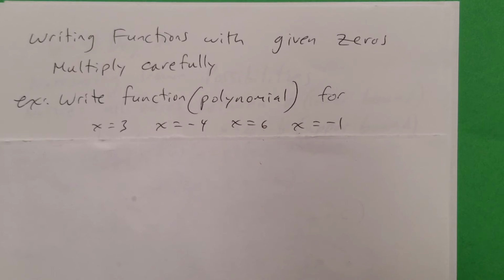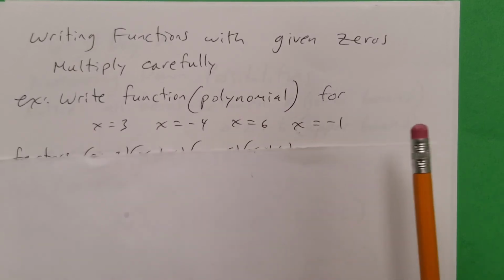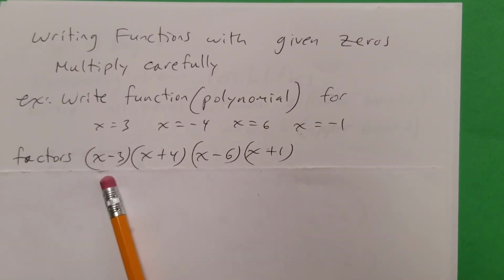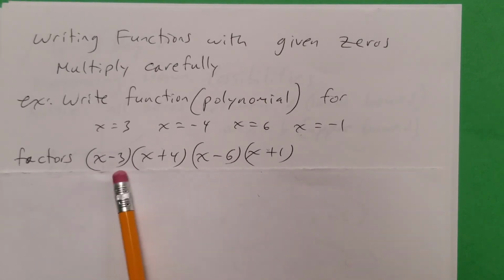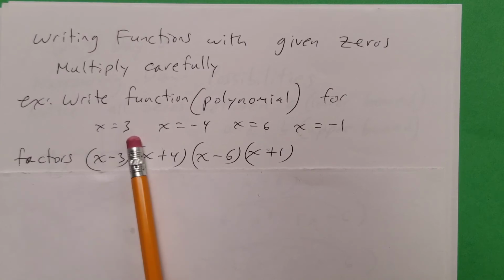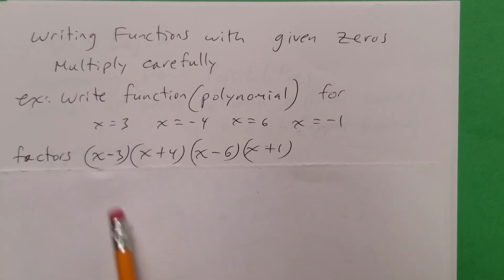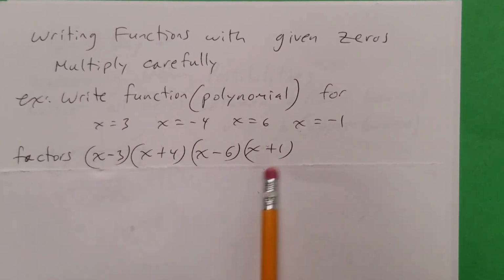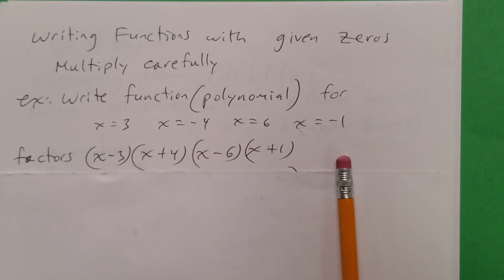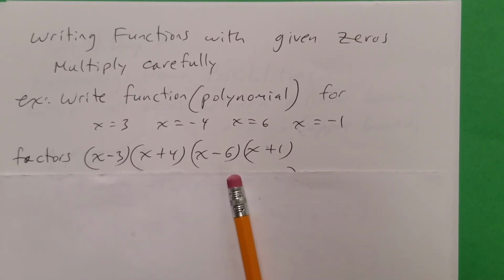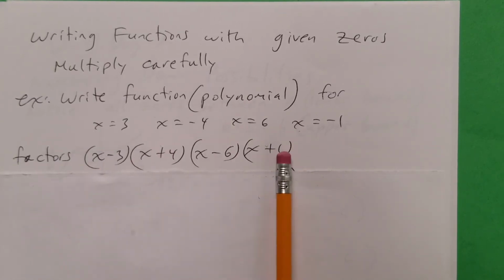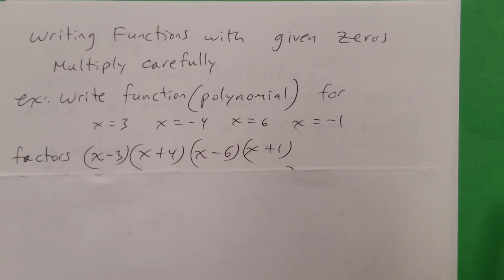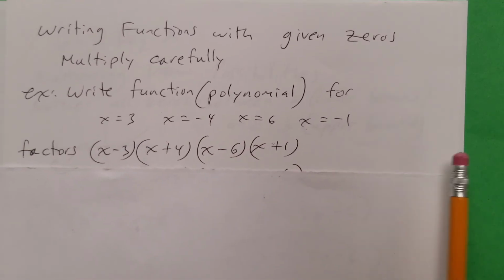Well, let's work backwards. These x's come from these factors, right? Remember, equal to 0? So if this is equal to 0, then x is 3. There it is. So now we're going backwards. So these give you the factors. Now that I have the factors, what do you do to get the big number that the factors make? You multiply. So this times this times this, then those two answers. So you got to be really good at multiplying.